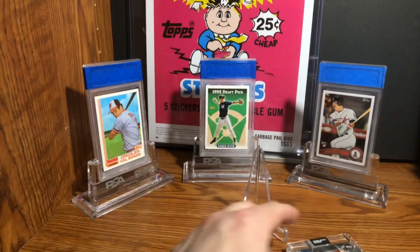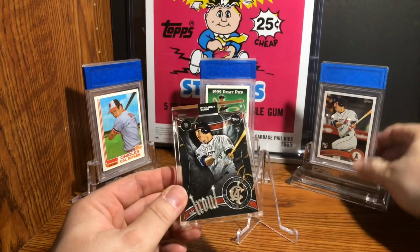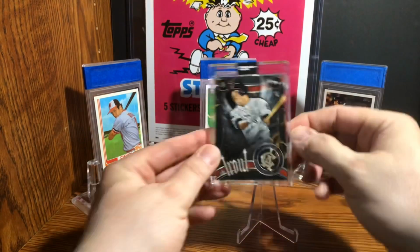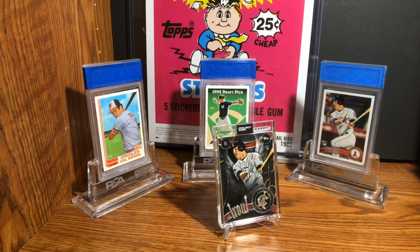Now, this happens to be, in my opinion, a very sharp-looking card. The initial reaction when this came out was, oh, that's going to sell a lot of copies. You're darn right it did. And then the second reaction that most people wearing their baseball card goggles had was, well, that's gonna tank. Anyone who's selling that is gonna lose money. They just made way too many. Like I said, it came out about the first week of this month. And you know what? Initially, they were right.